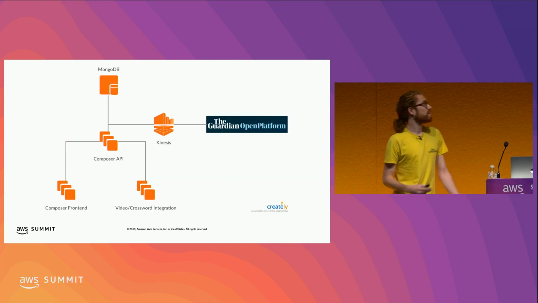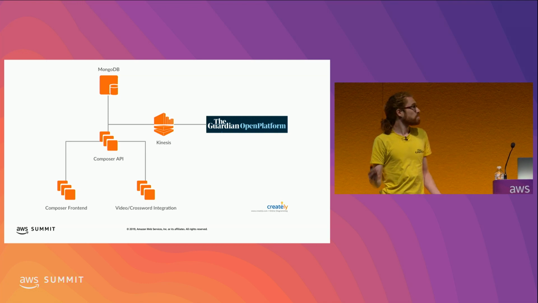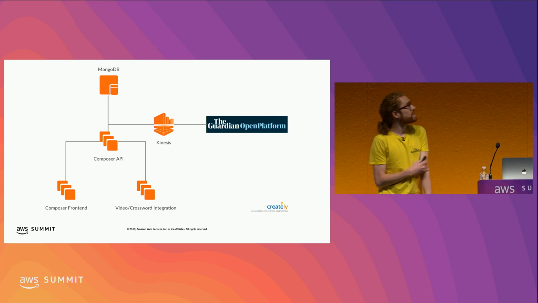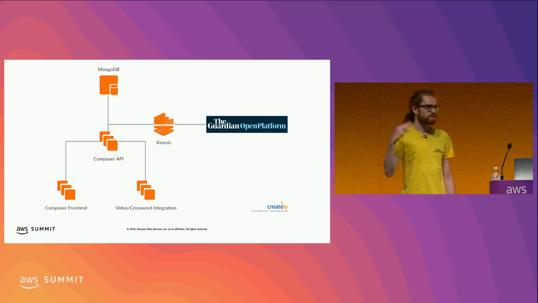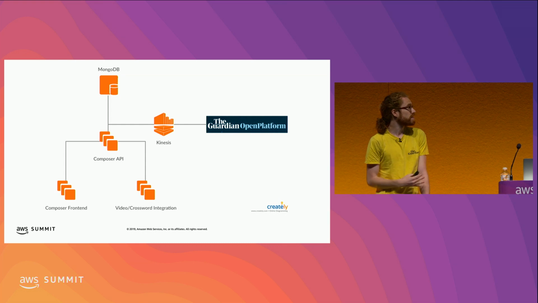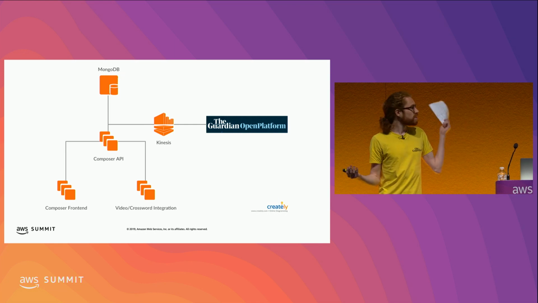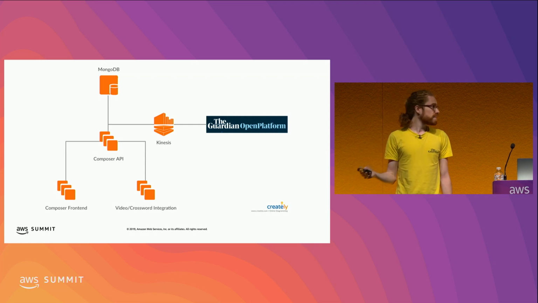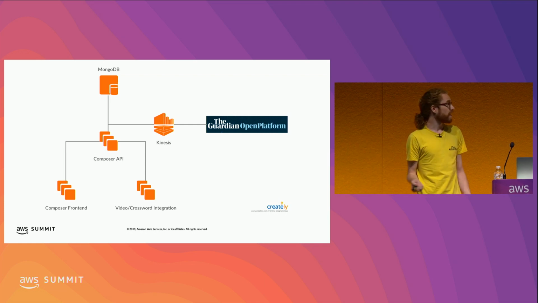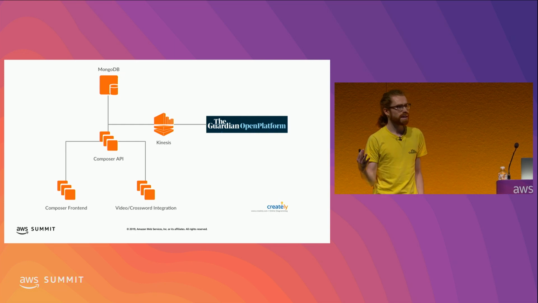So this is the architecture we had before the migration to RDS. It's a pretty standard setup. We've got an API in the middle, communicating with a MongoDB database. And that MongoDB was just running on EC2 instances. It wasn't a managed setup. Then we've got two client applications, one serving the front end, which I showed the screenshot of, and an integration system which ties up with all the Guardian's printing systems, crosswords, video, things like that. Every time a change is made to a piece of content, we save it to the database, and we also post a message on a Kinesis stream to keep the Guardian's content API up to date.